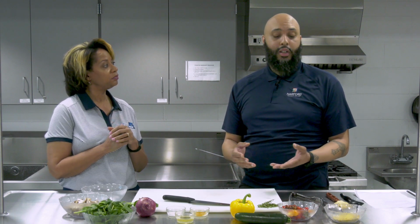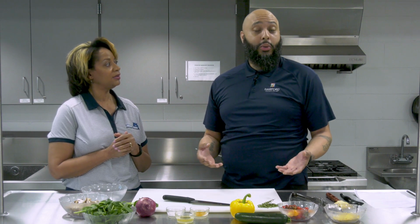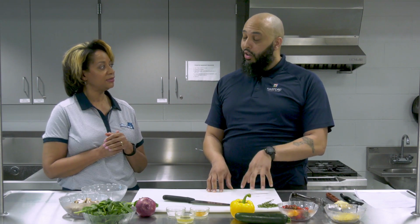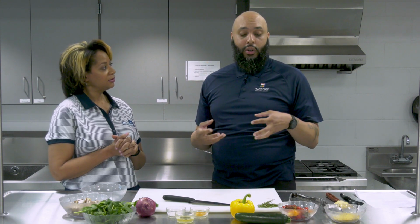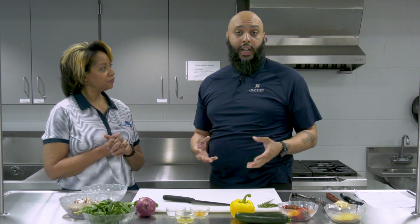Yes, and anyone can pick up these recipes, even if you're a meat eater. You can always encompass meat proteins in this as well, but also the tofu that we're going to use is very high in proteins and vitamins and minerals as well. And you can also marinate or season tofu just like you would any piece of meat. Any flavor. You can grill it, and like you would on a grill, you can marinate it and do a teriyaki or a sofrito or things like that with the tofu. So whatever your desire is, whatever your flavor profile is, you can marinate and do those things with tofu like you would in any type of meat.